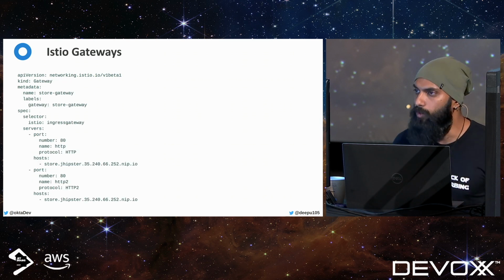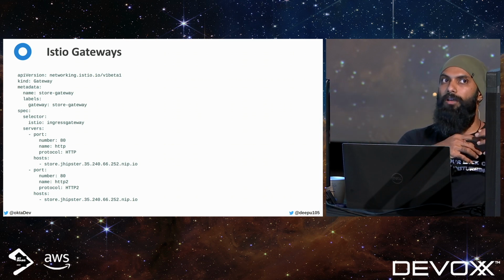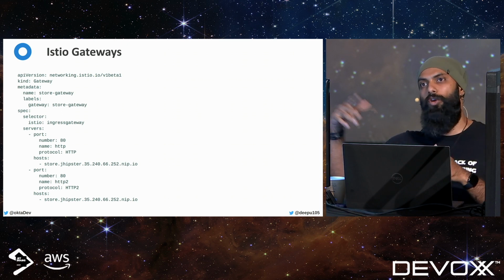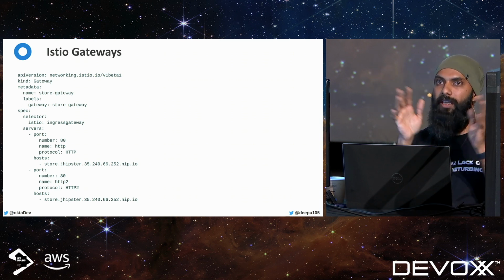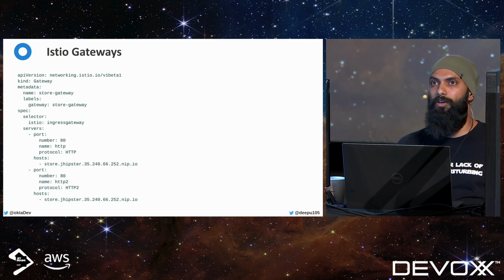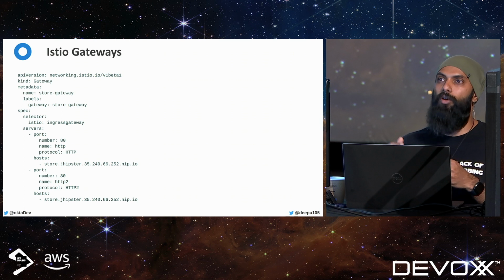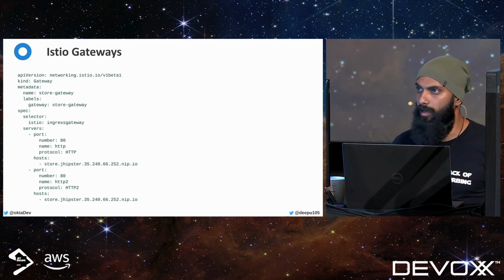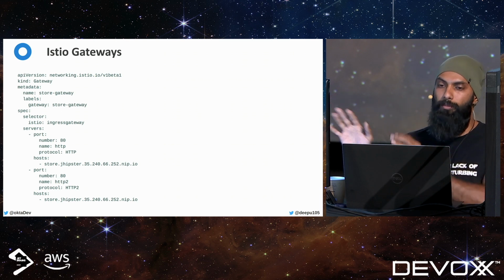And the next important CRD. I'm only talking about the CRDs that we would use mostly when working with Istio. There are also a lot more CRDs that you might use one time or a few times in the lifetime of the application. For example, there are CRDs for configuring an authentication provider, or for modifying your service mesh configuration. But you won't be doing that all the time. You might be doing it once per application. So they are not the most important ones, but of course you can refer to the Istio documentation to know about all the CRDs that Istio provides. I'm only talking about the important ones.